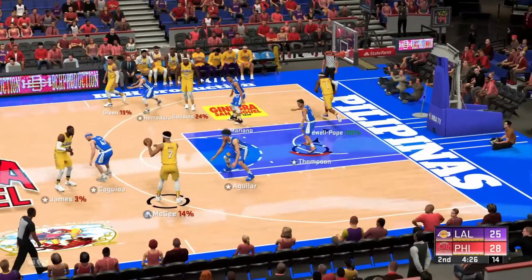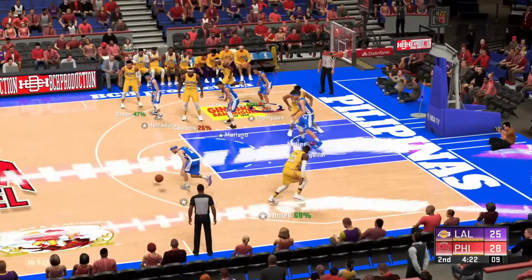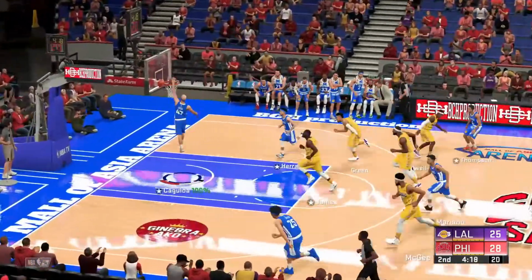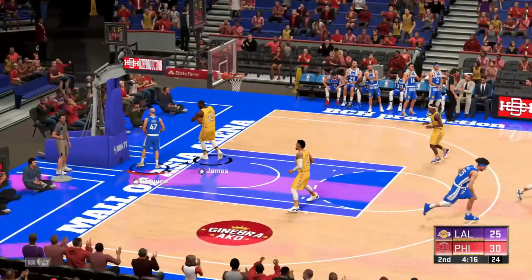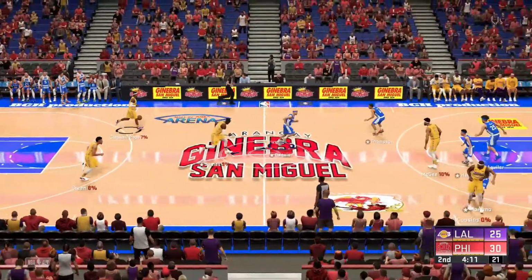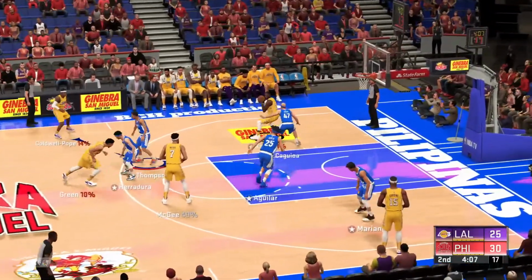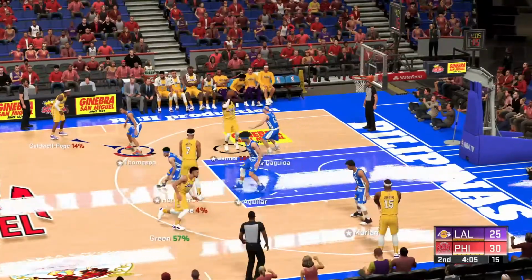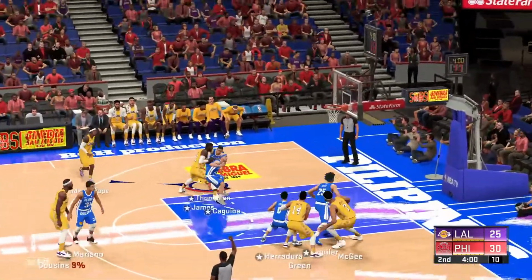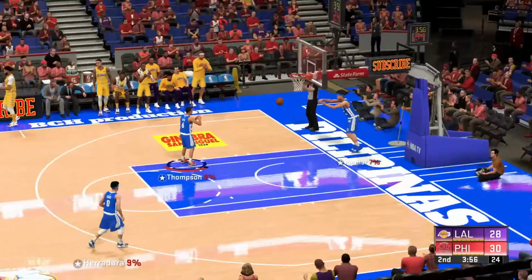Pass to McGee. Back to James. That's tipped. Fast break. Here we go. The fast break ends at the rim with a jam. Well, that's why they're in front. Aggressive play at both ends. Nicely done. Caldwell-Pope the bounce pass. LeBron kicks to Cousins. Good, and the assist goes to James. Cousins has got 5 points so far.